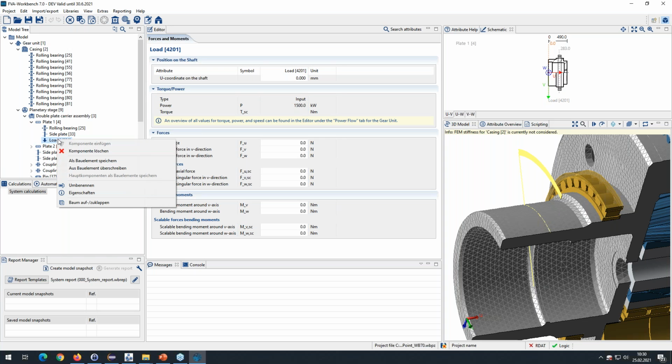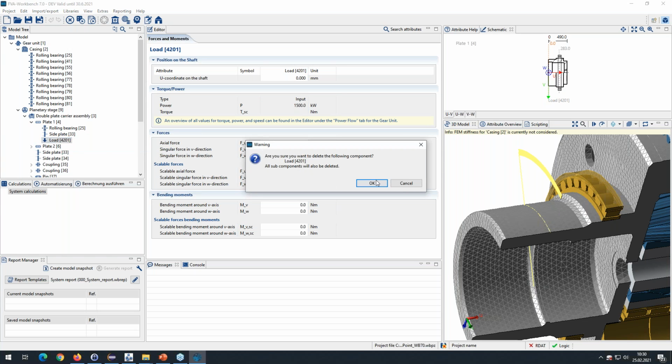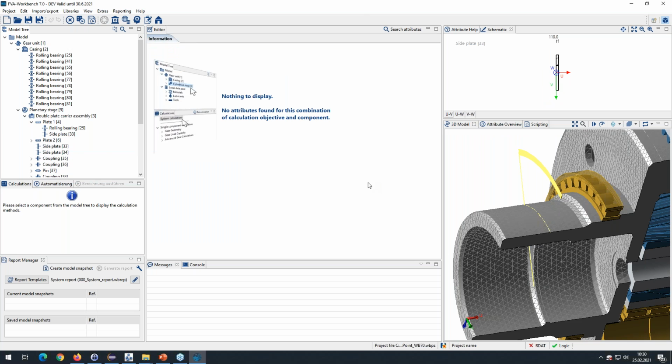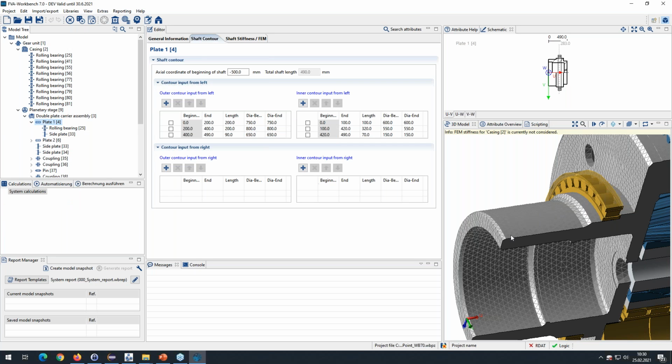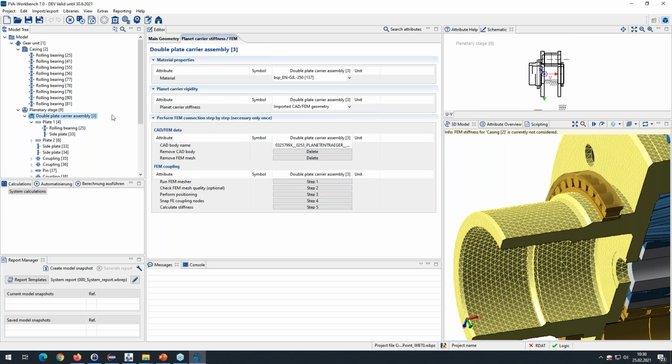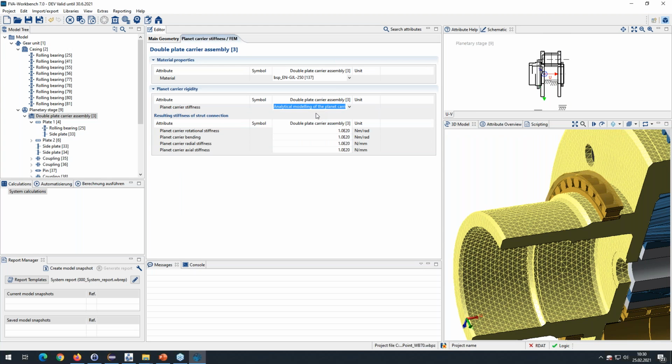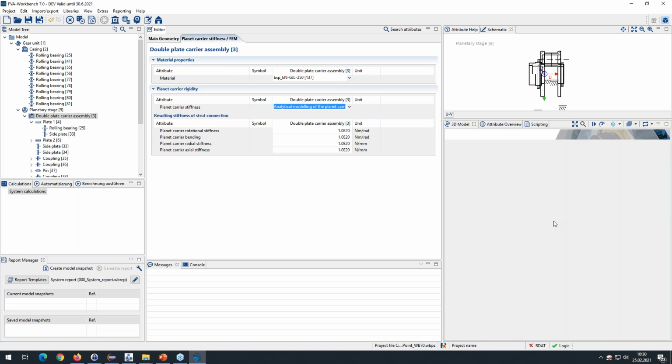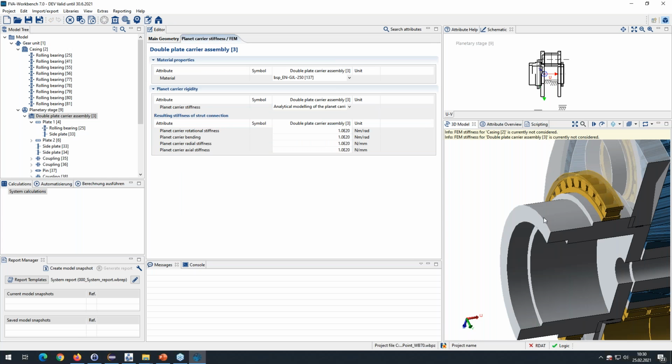So let's throw this one out, and let's insert this dummy shaft that I mentioned. So we go to our plate. To make it more obvious what happened, I switch back for a moment to my analytical modeling approach, and we see this is what we did in the original version without FEM.